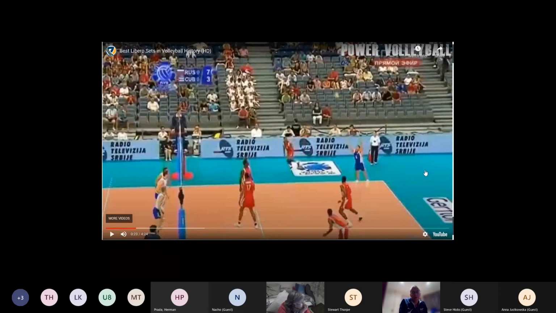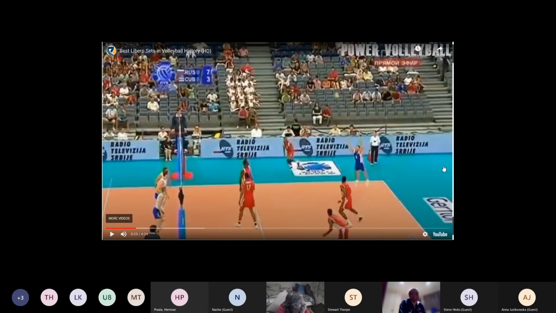So in this example, we've clearly got a libero who knows exactly where the front zone is and knows that he cannot enter the front zone. Now, Sergio made this part of his game, and it was something which he did an awful lot. And there are lots and lots of examples on YouTube of Sergio doing this. And it was the same situation that Great Britain used in the run up to the Olympic Games when they realised that Dan Hunter was a pretty good volleyer of the ball, and he also had a good understanding of where he was on the court and when he could and could not volley the ball.